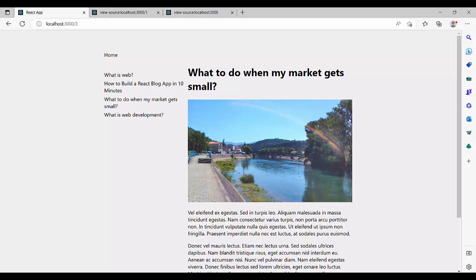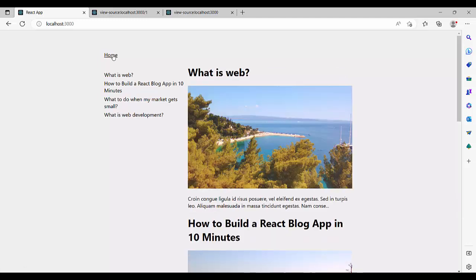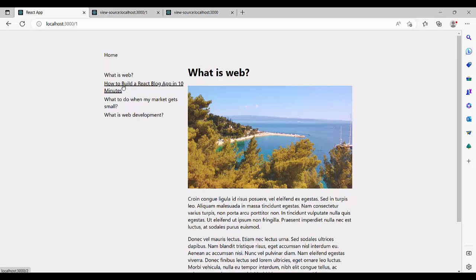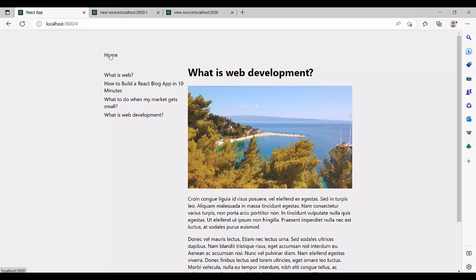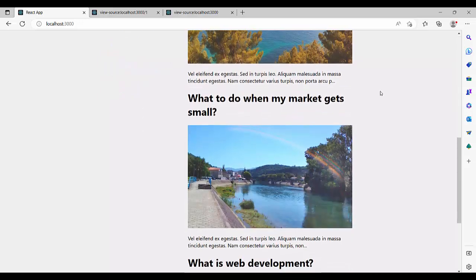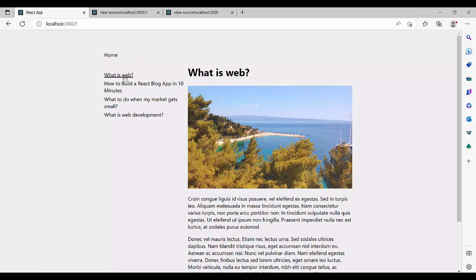The right side changes: all posts, single post, all posts, single post. Because of that I have a component for a single post.